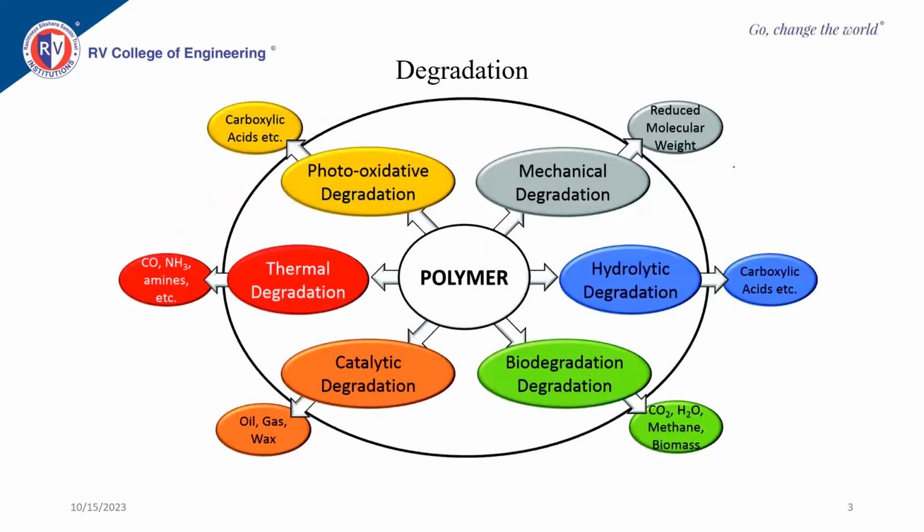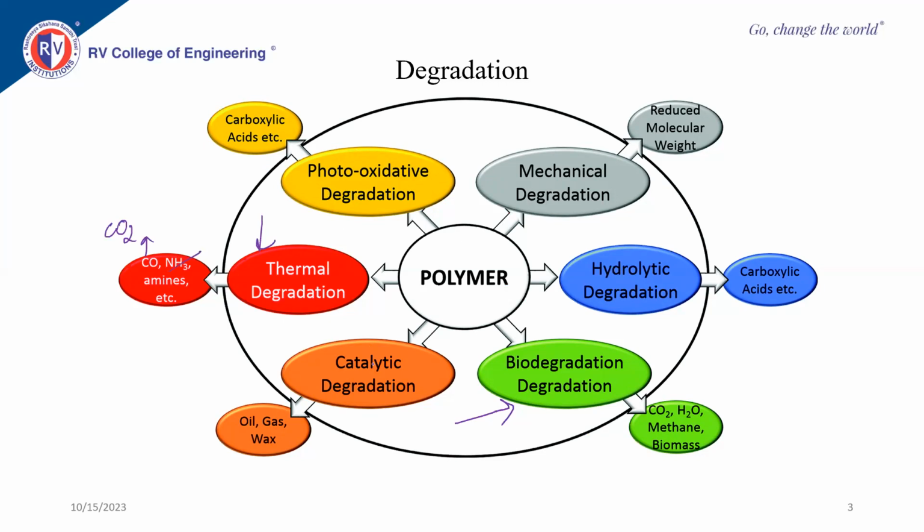Before understanding the biodegradation, which is the crux of our syllabus, we'll understand what are the different types of degradation that are currently in process. To begin with, the thermal degradation. Take a polymer, just heat it at higher temperature. Any molecule undergoes subsequent oxidation. By and large, you get carbon monoxide or carbon dioxide. If any nitrogen functional groups are there, you end with ammonia gas or even sometimes amines.